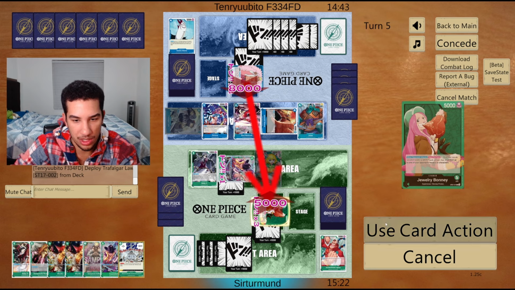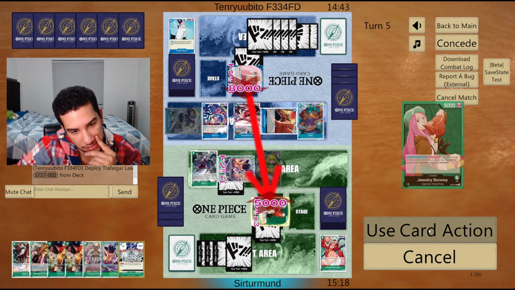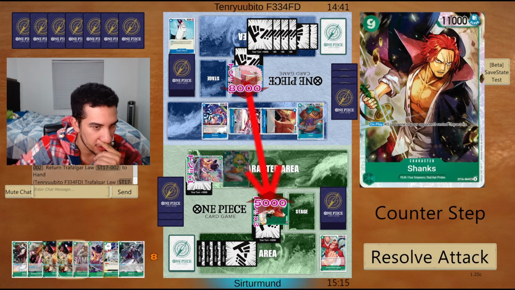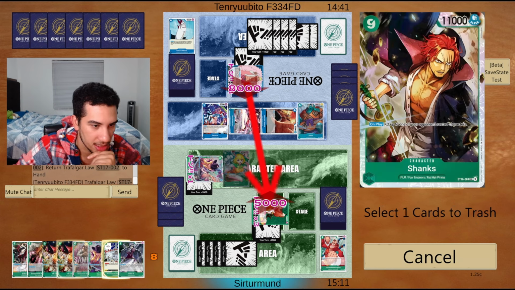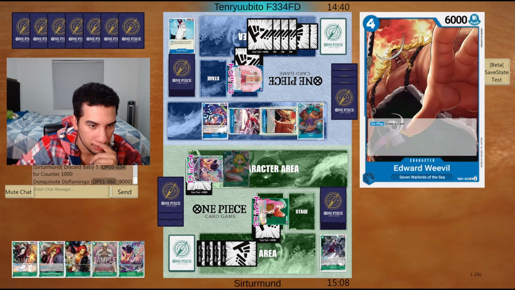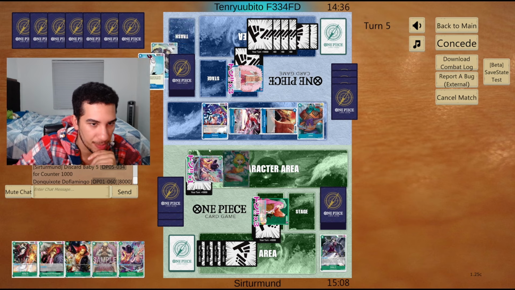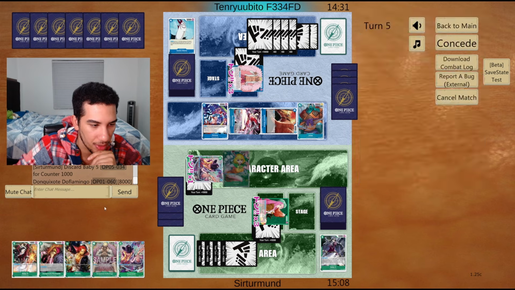Yeah, so we use... Okay, so if the opponent can pre-play Boa... So the opponent can replay Boa here, which is... Ooh, okay. I think I'm fine going like this. They decided to just bounce the Law and the Baby 5, which I'm just going to give it to you right away.